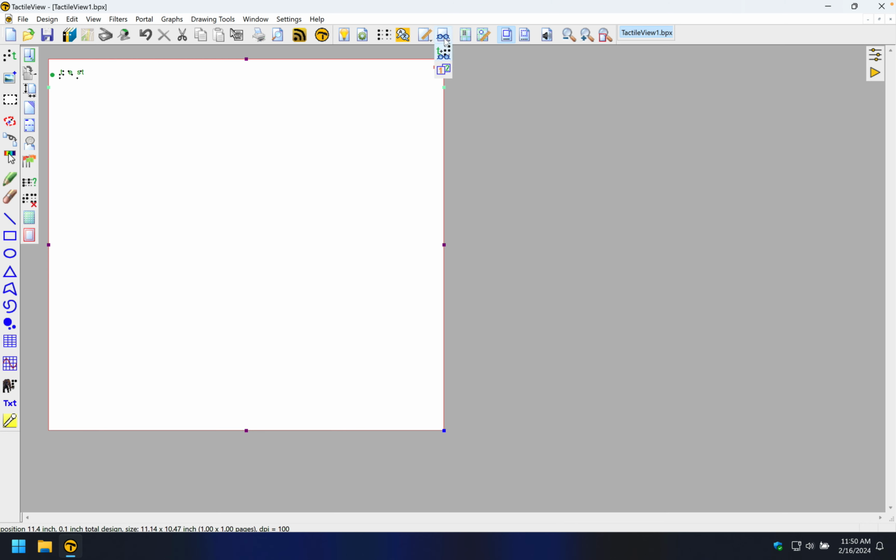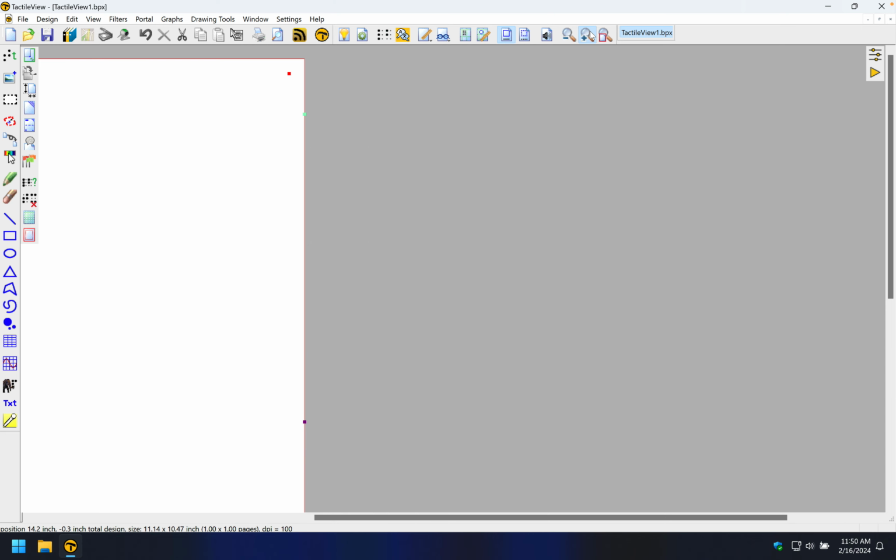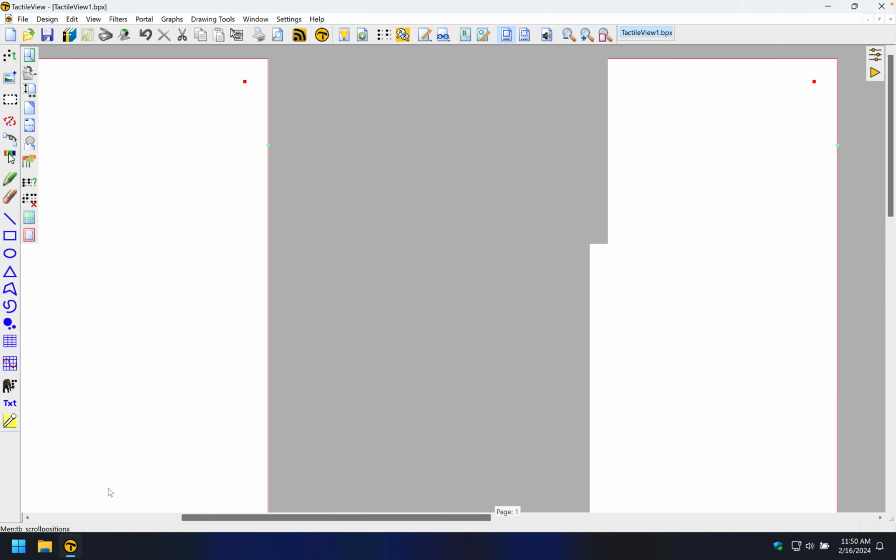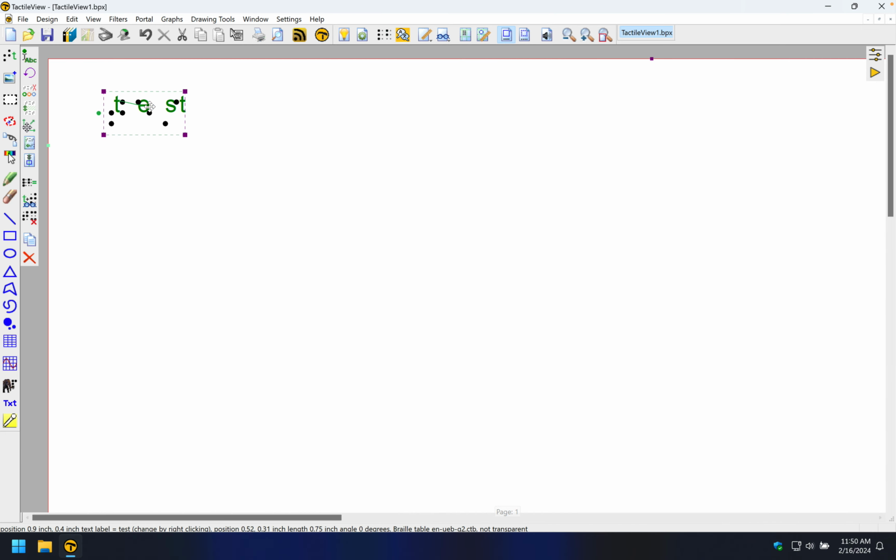Okay, next is the top icon, and I saved this one for last because we're going to go into a little bit more detail on this, and this has to do with how labels and text and things like that appear on your screen. So I'm going to zoom in a little bit here, and we're going to look at a Braille label here, which is just my title currently. My title is test, I know it's super creative, but anyway, so test, how I have it right now here, you will notice that it visually is in both Braille and in print.